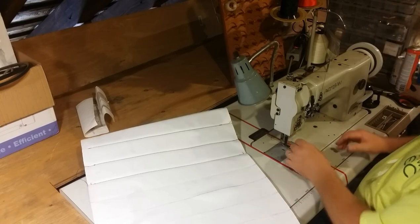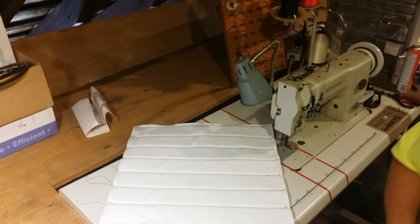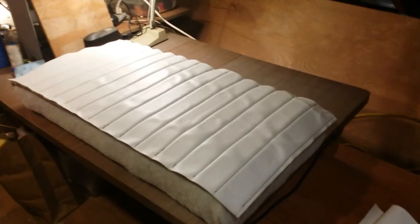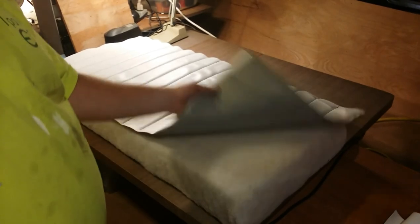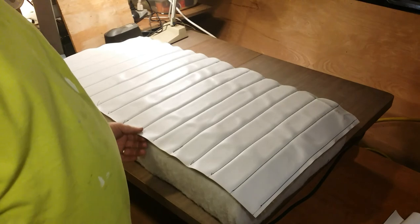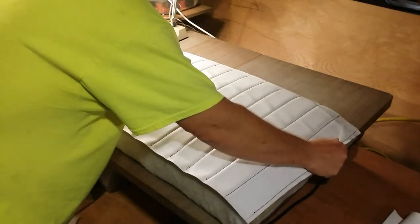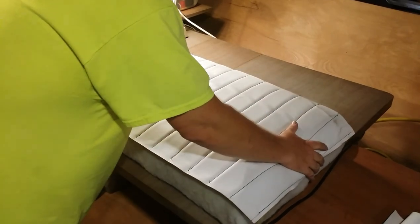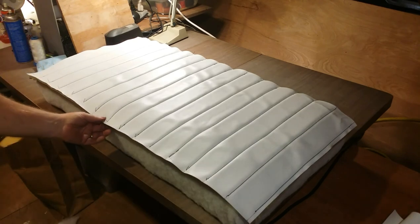Okay, I'm gonna finish sewing these. All right, got all the pleats sewn up. We laid it on the seat bottom there. She'll stretch out nice and tight and get all the bubbles out, if you want to call them that.